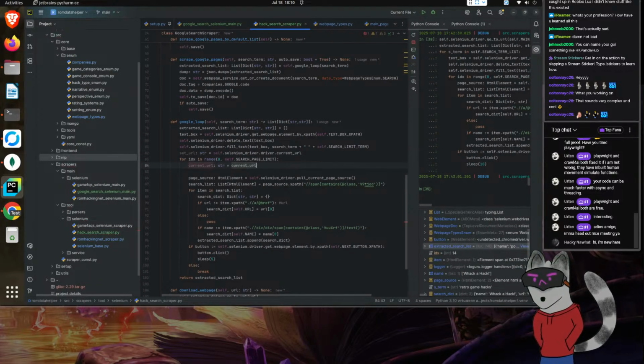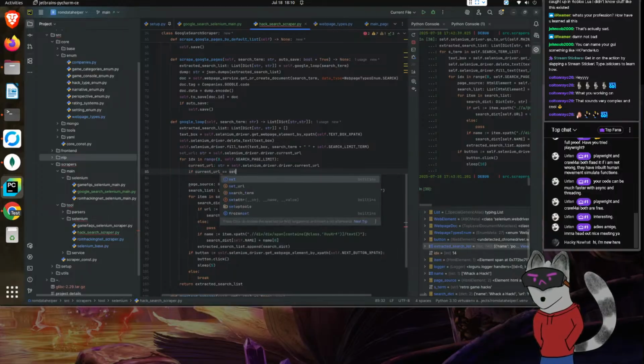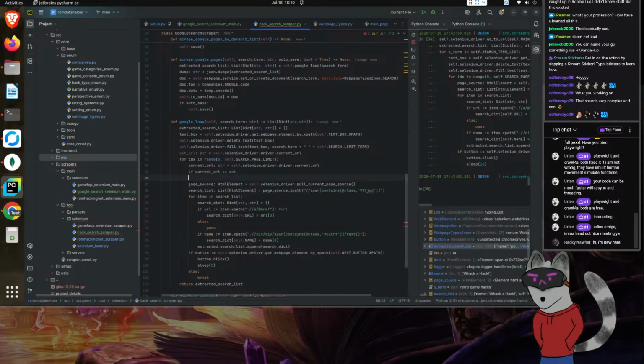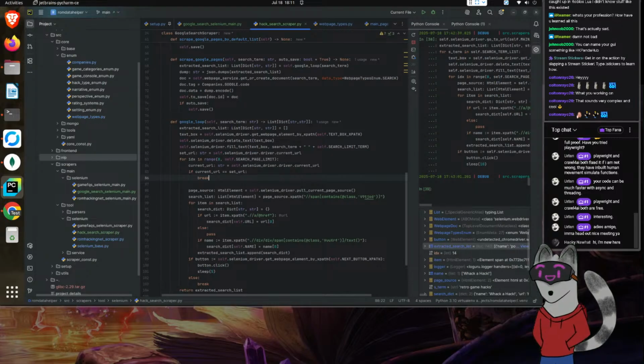It's going to be the exact same code here. There we go. Now, if current URL is equal to set URL, then we're going to break out of the loop, because that means we're pretty much stuck and we can't do anything.